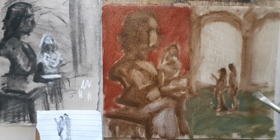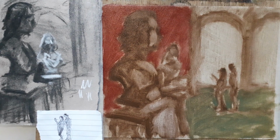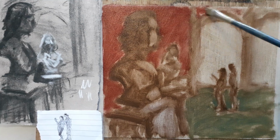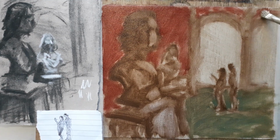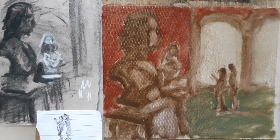And I don't know what's going to happen up here. I'm going to find that out. But it's okay with the original ground. So that's established a bit of a colour scheme, and I'm now going to work on my sculptures and really bring them out.